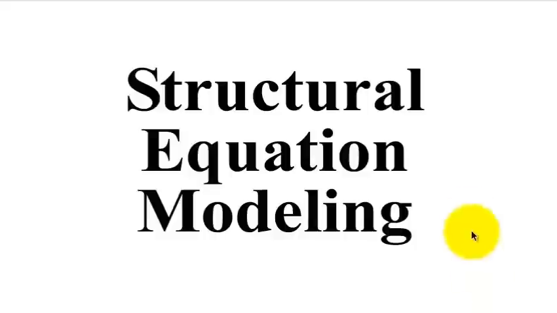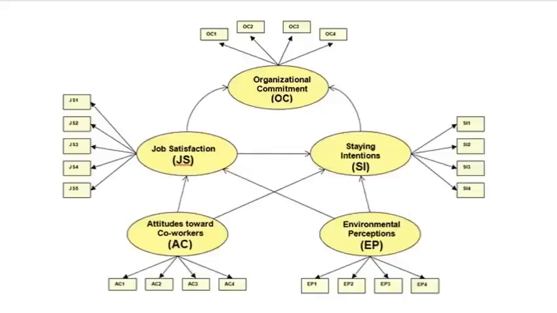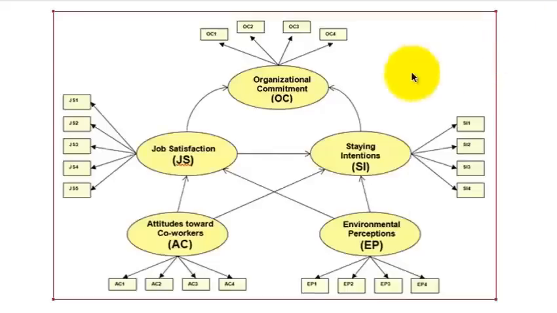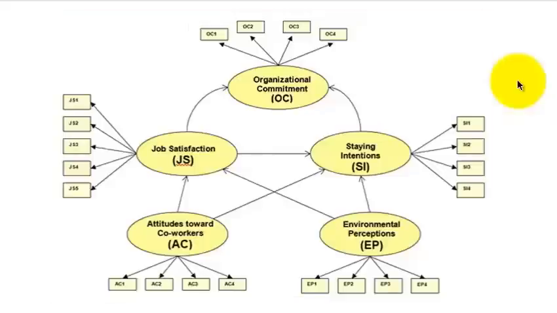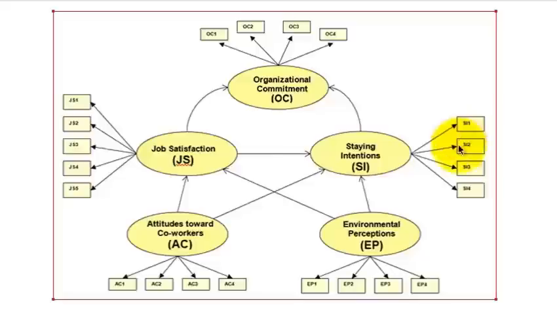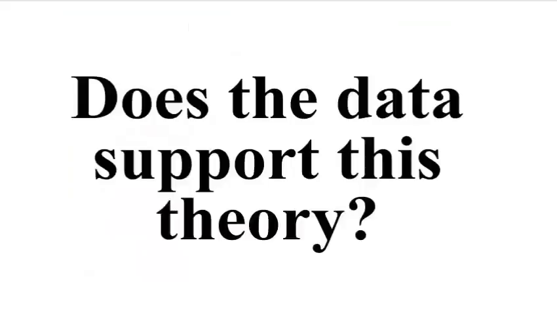All right, we're going to take you on a journey that will explain structural equation modeling. It is kind of related to path analysis. It uses multiple regression information, correlations, that kind of stuff. But it's basically trying to confirm that the data collected from these measured variables, those were the rectangles, does in fact fit this theoretical model. So I'm going to say that again. Does the data support this theory?